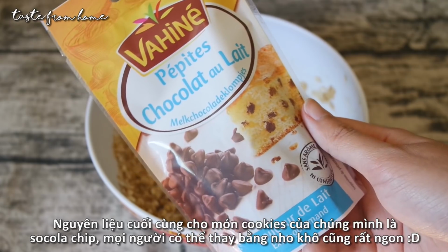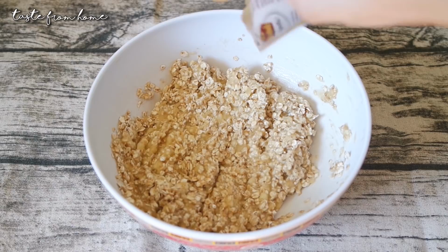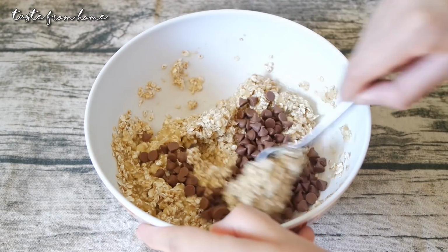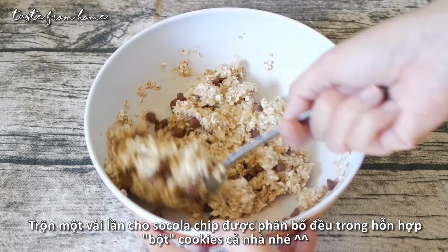And here's my personal favorite thing to add to my oat cookies, chocolate chips. You can substitute them with cocoa nibs, raisins, nuts, everything that you like basically. Nicely fold them into our cookie dough and everything is ready.